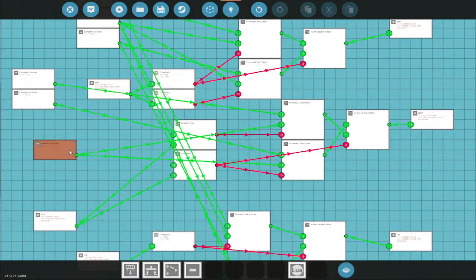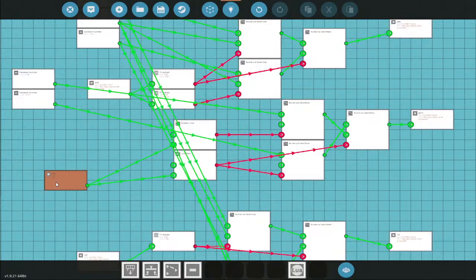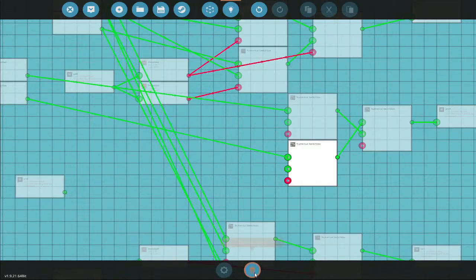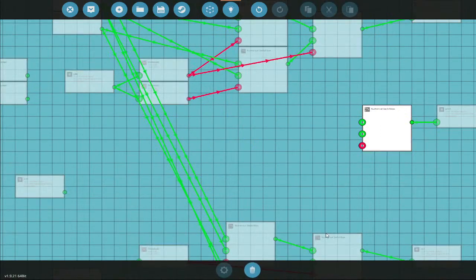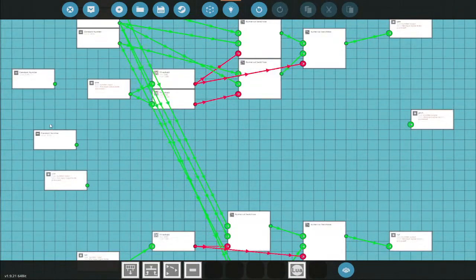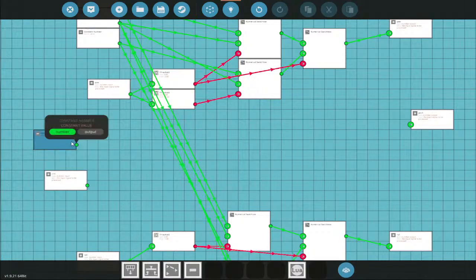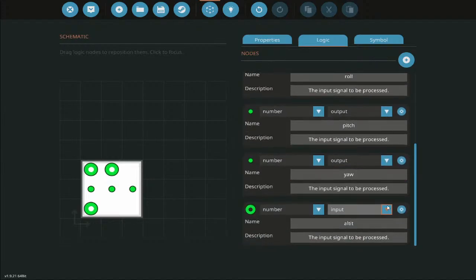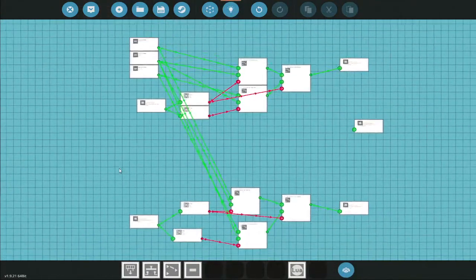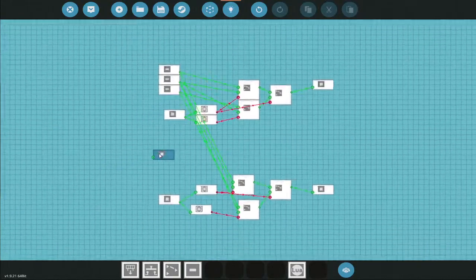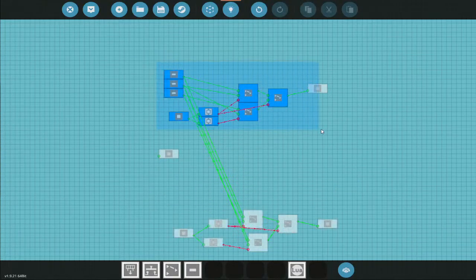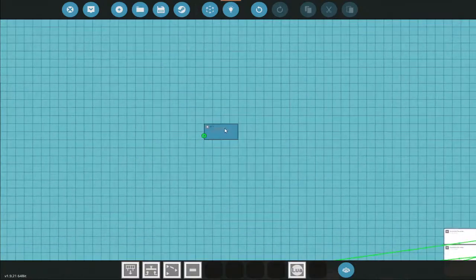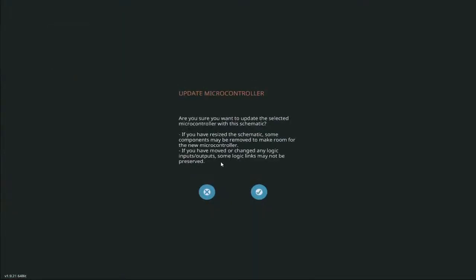All right, which means we don't need this constant number. Probably still need the altitude input, I think. And do we need the pitch? We need the pitch output. We don't need this, and we don't need this. We probably don't need the altitude node anymore, actually. No, we could probably get rid of that on this microcontroller. Okay, so all we have here, let's get rid of this here, move this down. Get rid of this. Move this over here. What do we have here? We have our pitch. So let's update this.